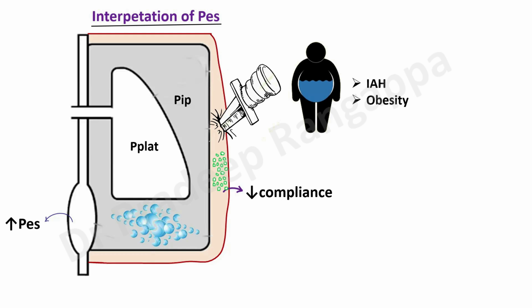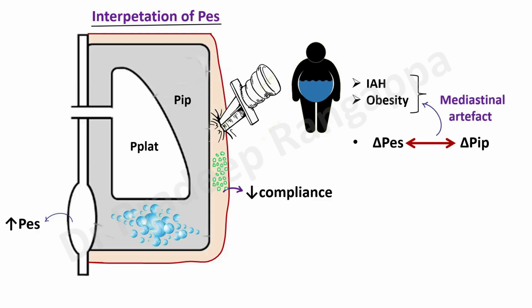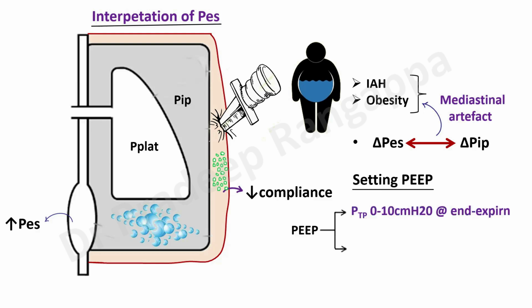So in any condition where your lung compliance is down, like in ARDS, your transpulmonary pressure goes up. If your chest wall is affected because of pleural effusion, obesity, intra-abdominal hypertension, ascites, all this can increase transpulmonary pressure, because the chest wall also has a bearing on your pleural pressure. So that is something you need to understand conceptually. As I said, the esophageal pressure correlates with the intrapleural pressure, and this can get affected when there is mediastinal artifact or any of these conditions are present. Your esophageal pressure can go up, and your transpulmonary pressure obviously will be higher.